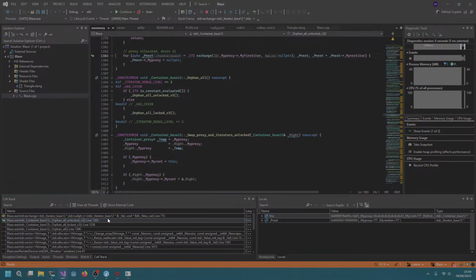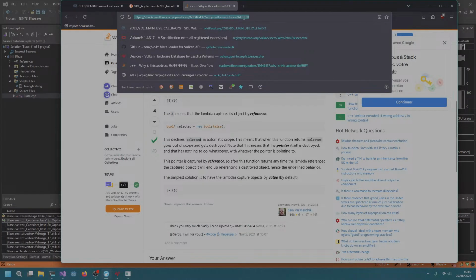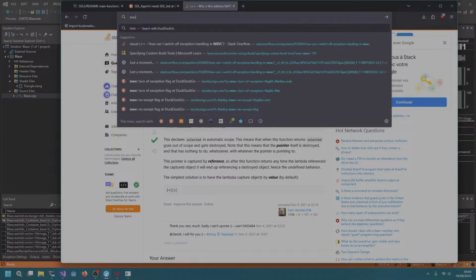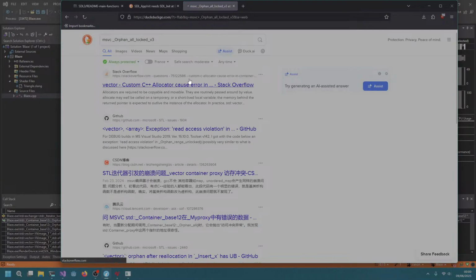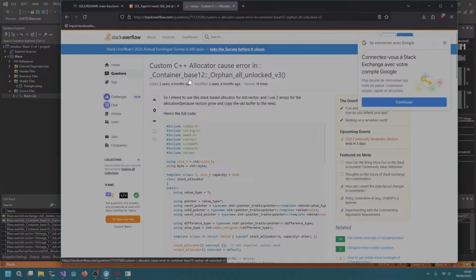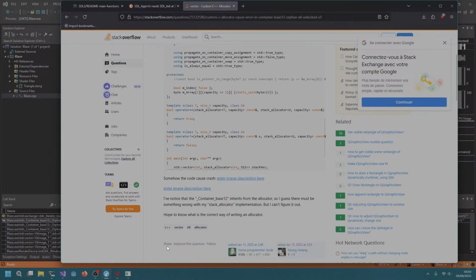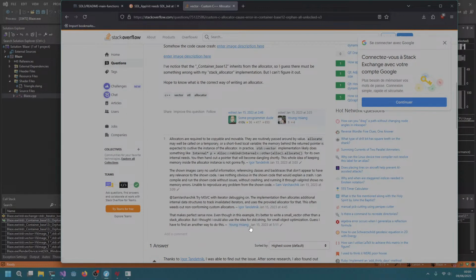This exchange, that obviously cannot be an issue. It's a custom allocator problem.